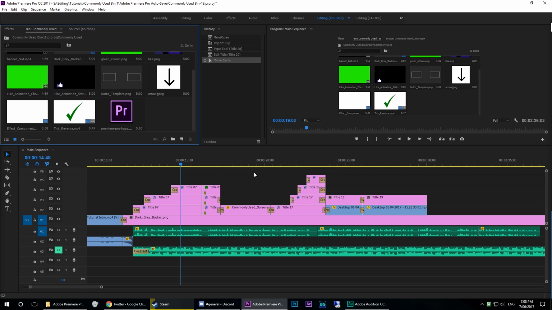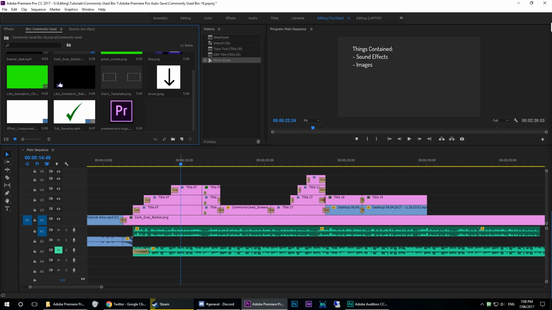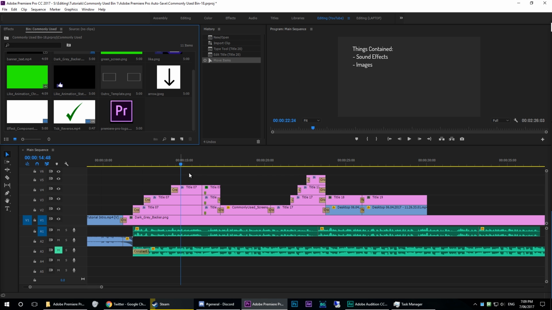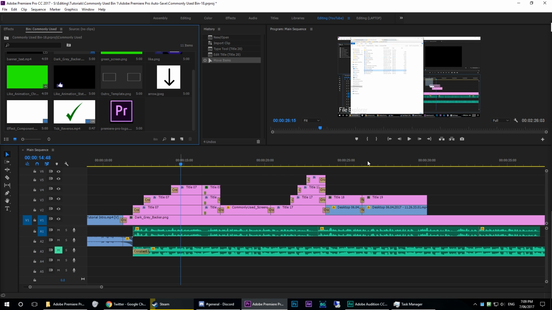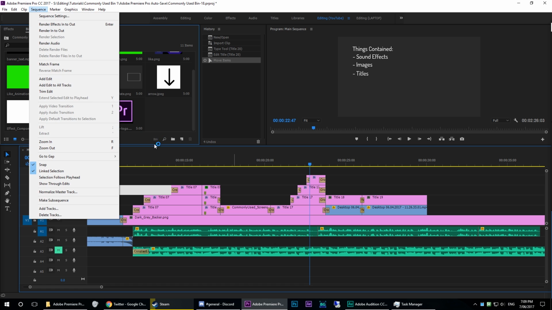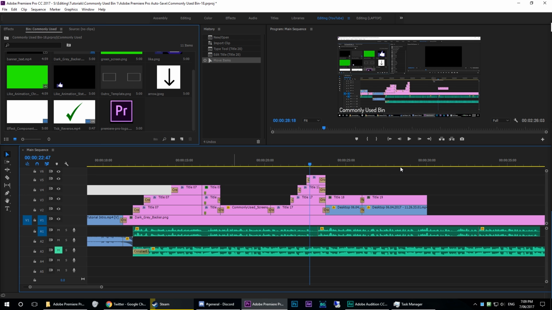I'm not getting anything. Premiere is not responding to any of my clicks, but Premiere is actually responding within Windows. So if I show you on the task manager, Premiere is doing fine. It's using the normal amount that it's normally meant to be using. Nothing in the timeline, everything is still registering that it's flowing, but the panels aren't showing anything. However, if you click one of these menus up here, all of a sudden everything will sync back, but then it will go all the way back to normal.